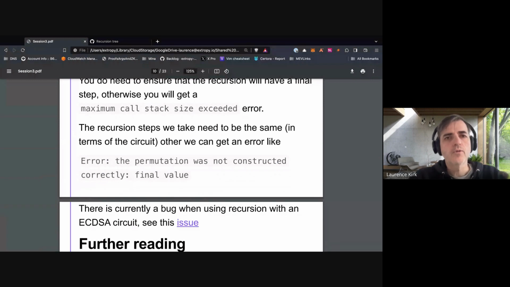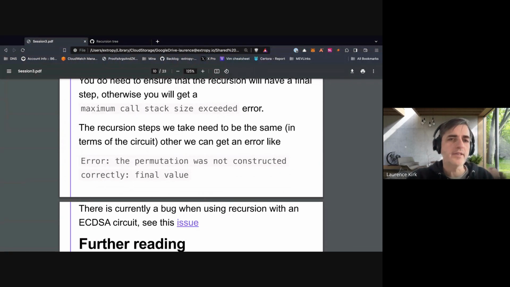Also, when you're doing the recursion, the structure of the step you take, particularly the circuit, should be independent of the iteration. You shouldn't be changing that as you go through the recursion. Obviously, you can pass in new values and different inputs, but you don't want that to change the structure of it in a fundamental way.